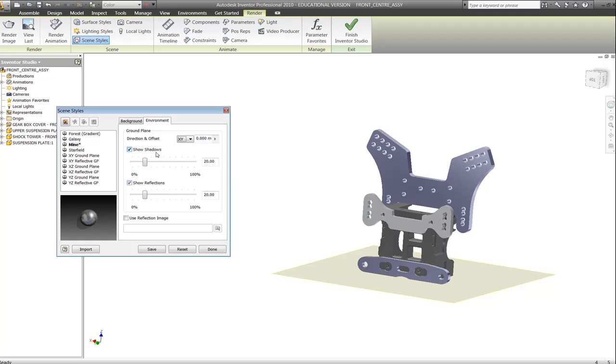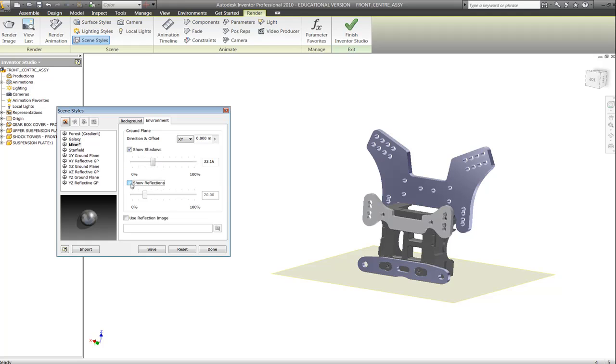And as mentioned earlier, here's where we determine the shadow and reflections present in the rendered image. I can switch the shadows off and on with this checkbox here, off and on, and I can use the slider to go from absolutely black shadows with 100% to no shadow at all, or just a mere hint of shadow, just the faintest shadow at this end. I'm going to sit at about 30% to begin with, and exactly the same applies to reflections.